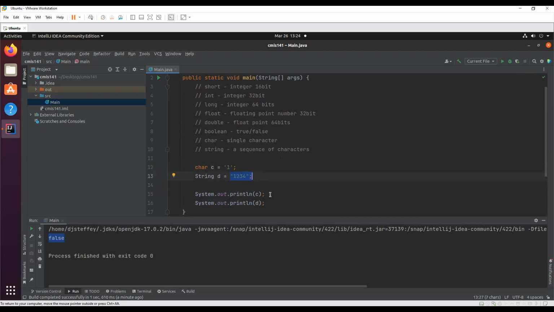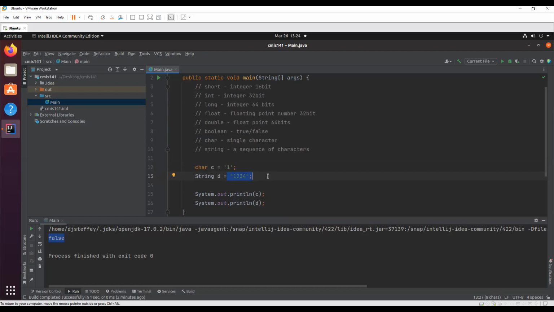You can't do addition and subtraction and multiplication and division with these, because these are just the character 1. It's not the actual value 1, but it is the character 1, just like this is the characters 1, 2, 3, 4. It is not the value 1, 2, 3, 4. There are ways you can convert between them, and we can get to that in the future.